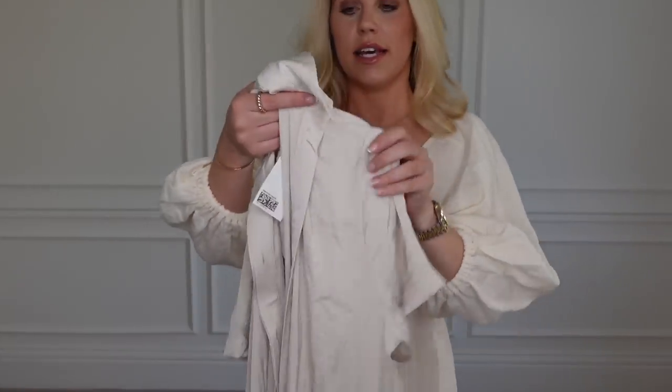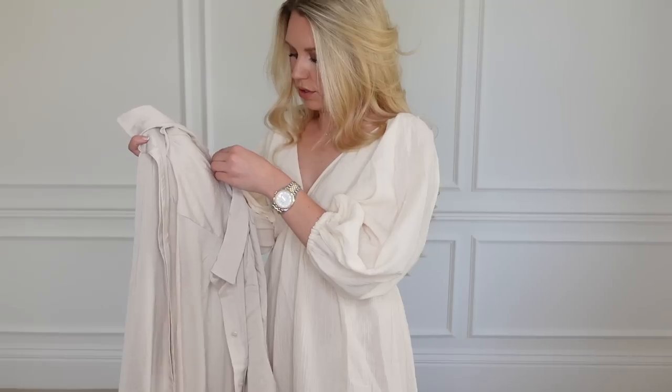This dress is in a medium. It's a shirted short sleeve dress with a very minimal tie waist. This one was $14.99. I've had to switch cameras because my other one's memory card is full and I haven't got time to empty it, so if the audio or quality is a bit different, that's why. This dress is lovely, however there is a slight issue with it being quite sheer. I also think I would prefer to belt it with the leather belt because the way that it bows is quite naff. You can tell from the label how sheer this dress is. I'd say it's better suited to maybe just a beach dress on holiday, which is a shame because it's lovely and soft, but it just feels too thin for my liking.